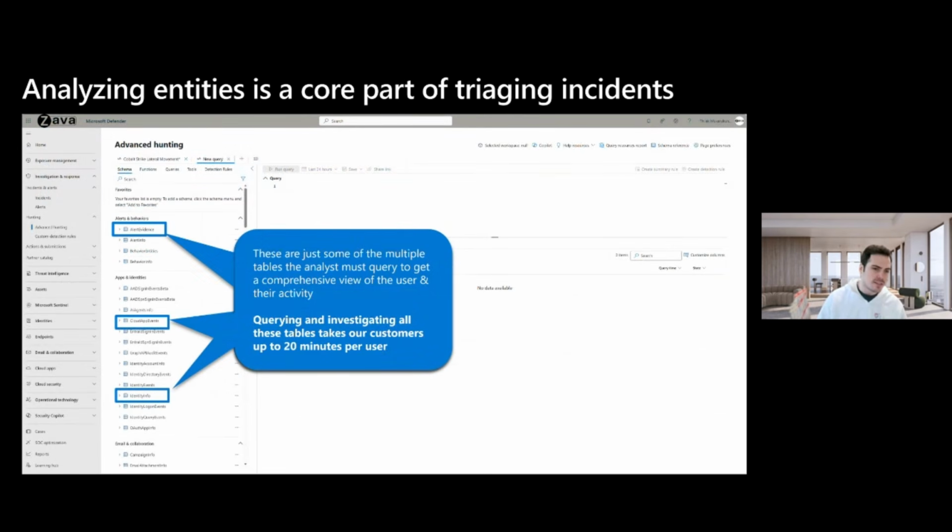When you come to the advanced hunting page, here are just three of the tables, three of many tables that you have to query and investigate to get that comprehensive view of the user and their activity. We've seen that this takes our customers up to 20 minutes a user. So imagine multiplying that by 13. It can take a couple of hours just to investigate a single incident. And you always want to be bringing down the time it takes to investigate and respond to incidents.